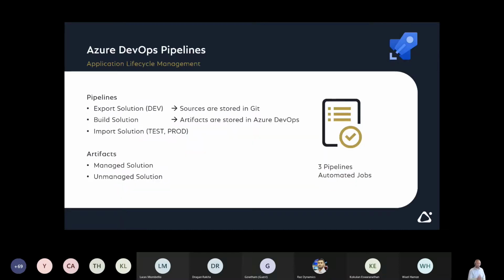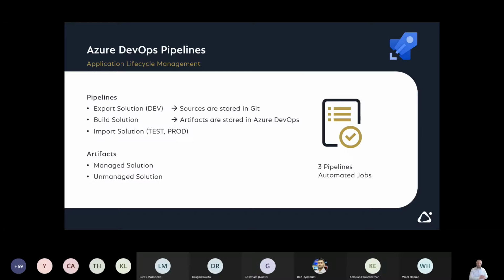To summarize this, we have three pipelines: one to export a solution, one to build a solution, one to import a solution. The export stores the source code at a Git repository. The build solution creates an artifact to store it, for example, in Azure DevOps, and the import solution takes the artifact and imports our solution into the test environment and production environment.